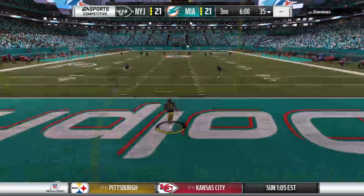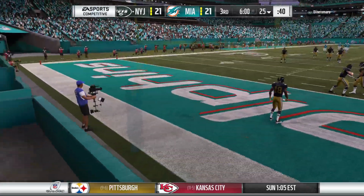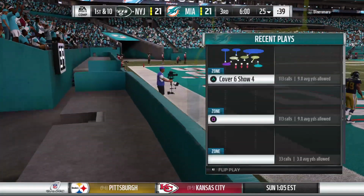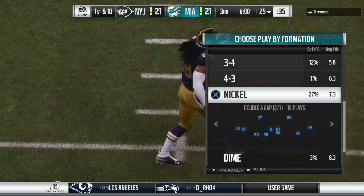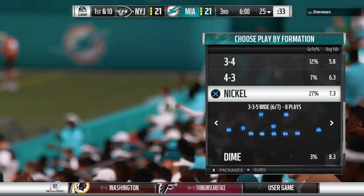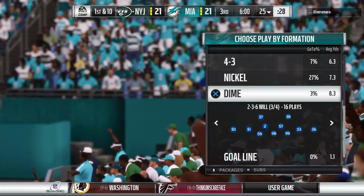Win or go home, that's the name of the game, and we're back underway with the second half of this AFC divisional round. Here's the Jet offense now. They head out to take over. And there are parts of their last drive they'd like to emulate. And, of course, they'd like to forget the ending, the interception. But they did put together, Charles, a nice sustained drive to get him down the field.